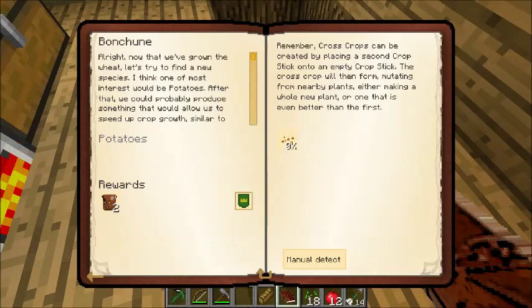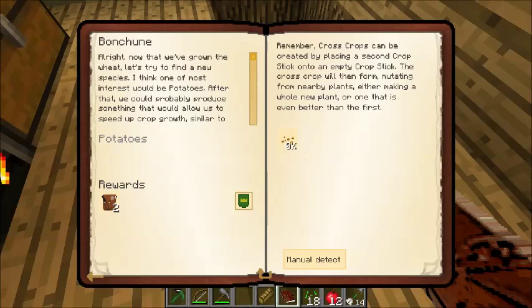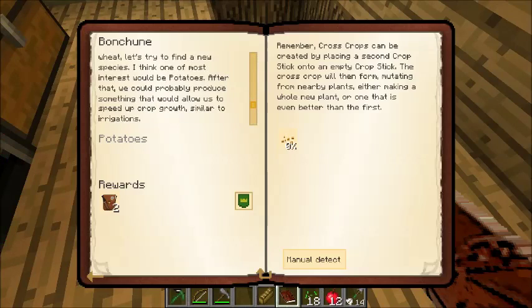Alright, now that we've grown the wheat, let's try to find a new species. I think one of the most interesting would be potatoes. Yes, it would be, because you can use it for everything. After that, we could possibly produce something that would allow us to speed up crop growth, similar to irrigation. Alright, remember, cross crops can be created by placing a second crop stick onto an empty crop stick. This cross crop will then form by mutating from nearby plants, either making a whole new plant or one that is even better than the first.